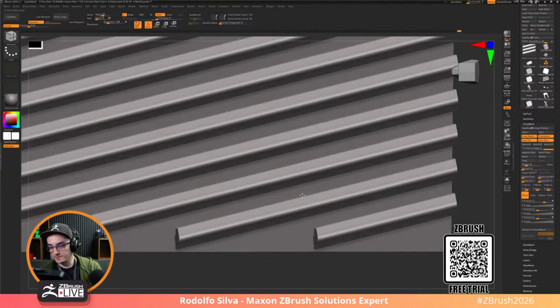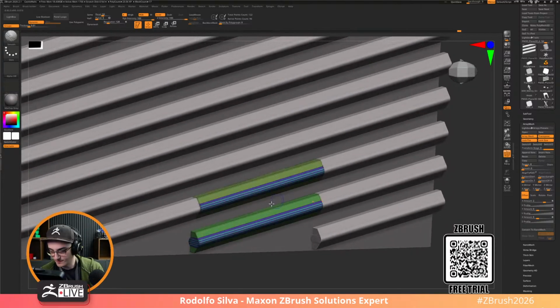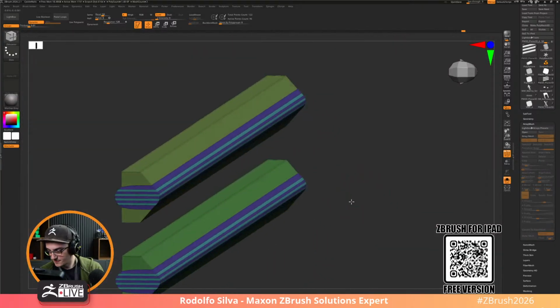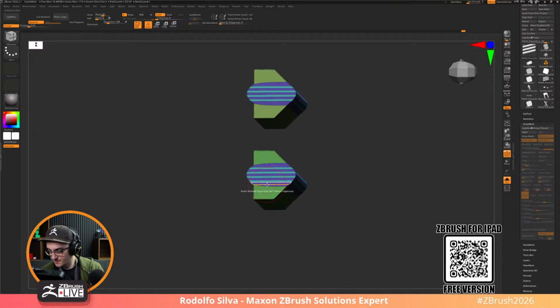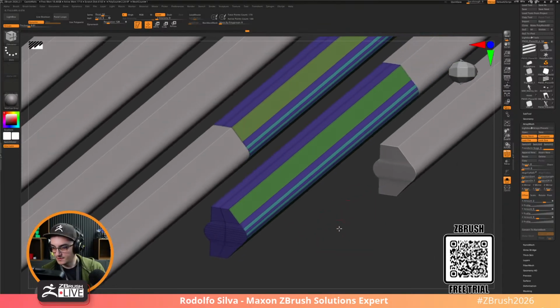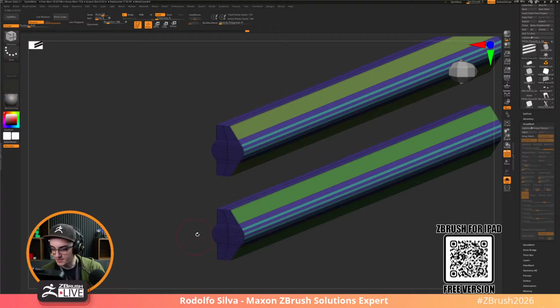And now we're gonna go ahead and do a little bit of some sculpting here. Let's do a little bit of insert over there. And now we want to make sure that this is Q meshed over here.